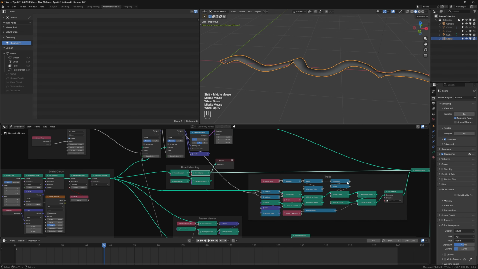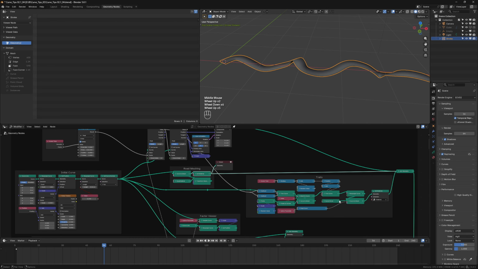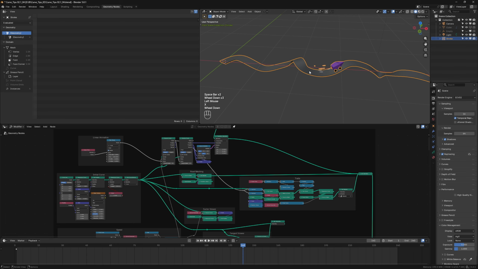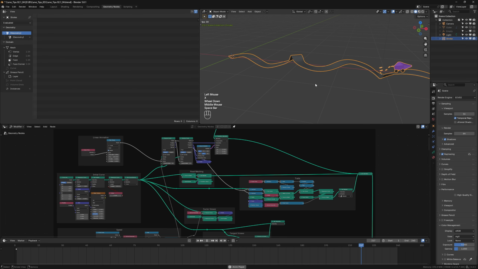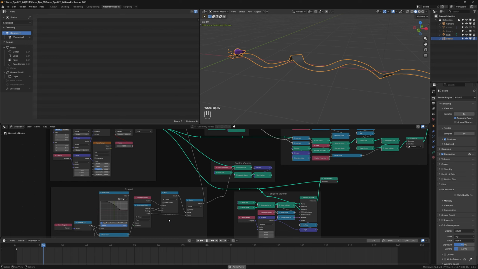Here we are making trails using the method that was shown at the beginning of the previous video. And here we have such a result. And if we want even more extreme values, we can change the curve. You can find out the values for this curve if you download the file.